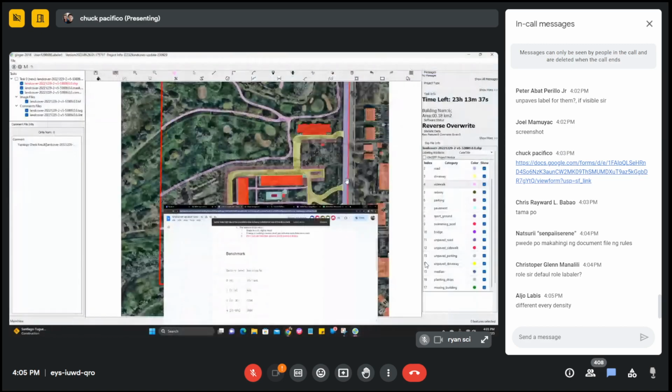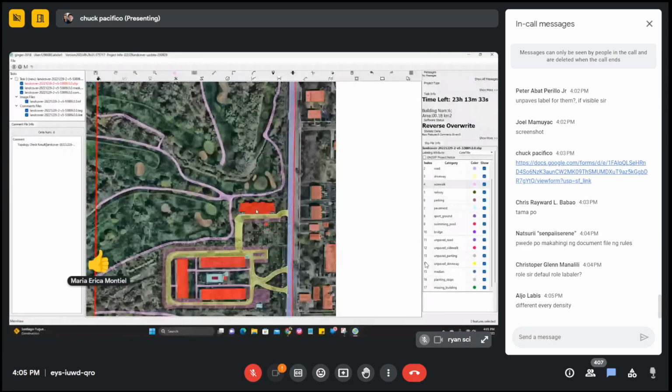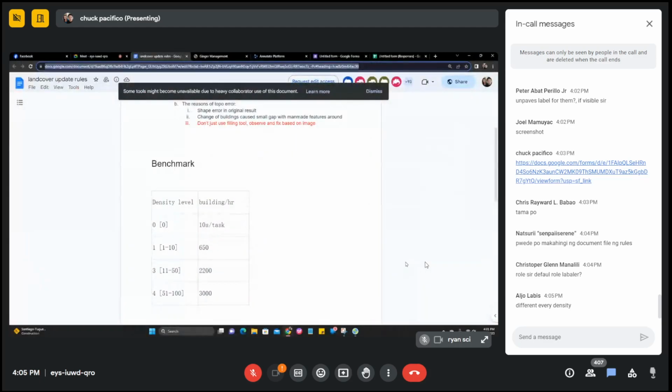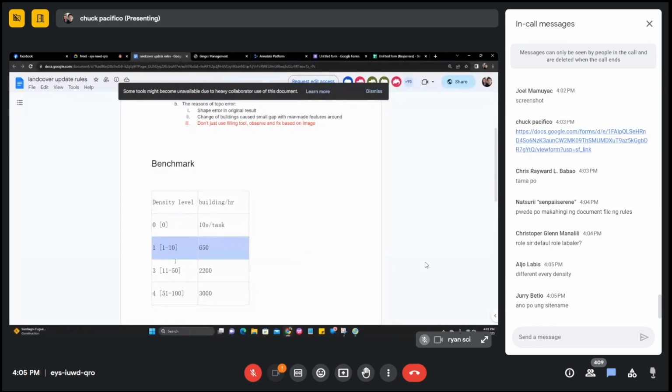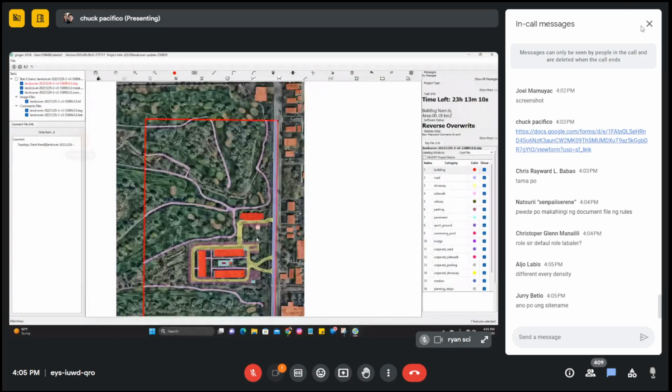Do you understand? If ever nalilito pa rin kayo, like for example, this one, 1, 2, 3, 4, 5, 6. So, papalo ito, 6 buildings na yon. Okay? So, papalo ito sa 650 buildings per hour. Okay? Masaseparate yung mga gawa ninyo sa system itself kapag nag-compute na. So, masasegregate yan.